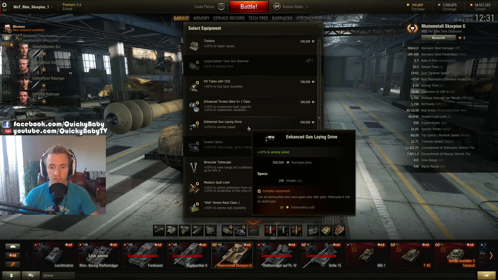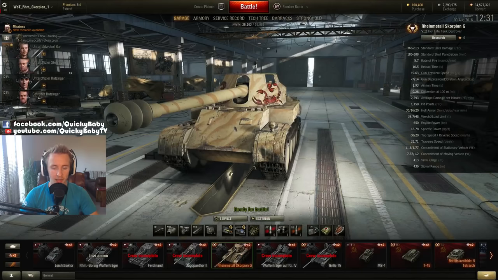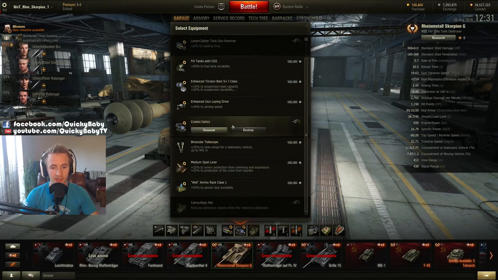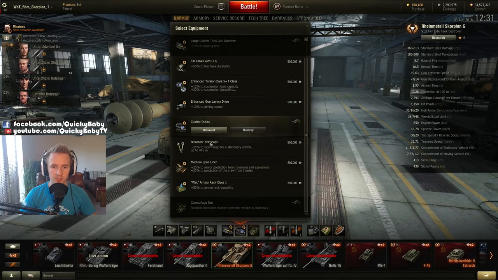Again, if you want that improved aim time, you should probably take an enhanced gun laying drive. I personally want to improve my camo rating at long range using a camo net, and then that leaves you with one final choice, either taking coated optics or binoculars. Now, unless you get some really good crew skills, by using coated optics and chocolate on this tank, your view range only goes up to 413.